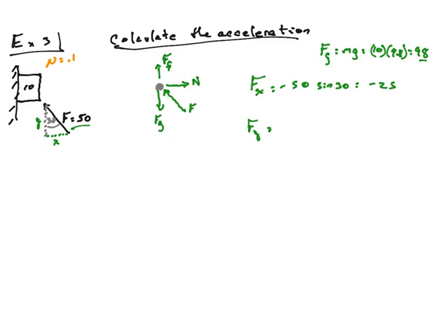Now we look at y. The y side is the side adjacent to my angle. Adjacent means cosine, so it's 50 cosine 30. Is it positive or negative? F is pointing up and to the left, so in the y direction it's pointing up. Up is positive, so it's positive. So plugging this into my calculator, I get positive 43.3. Now that I have this, I could say, let's get rid of this little F sitting here that's at an angle, because angles are bad, and let's replace it with two forces, one that points to the left of 25, and one that points up of 43.